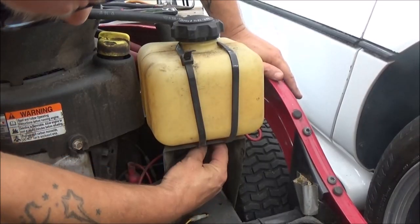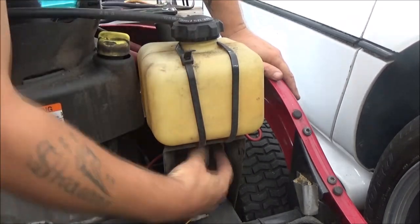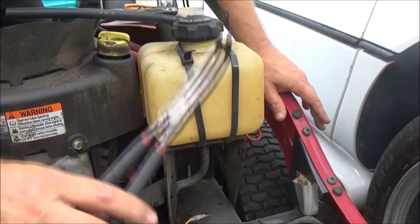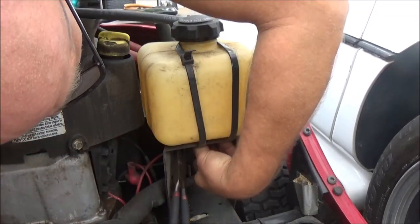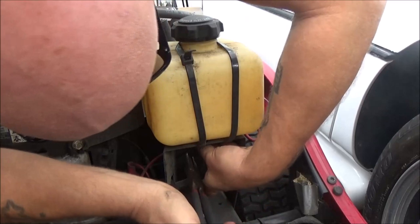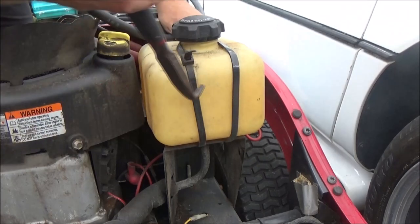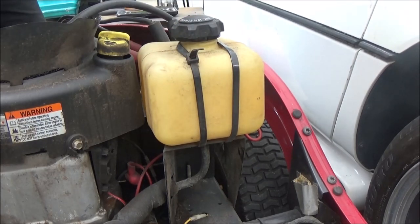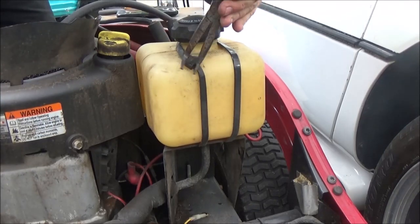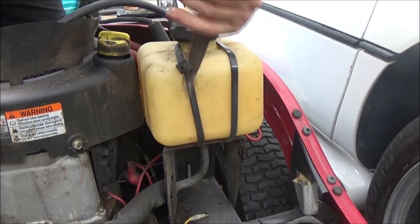Okay, I'm going to take this off here first. A little clamp up there. Feels like it's kind of hard to get to. So I might be able to use these things right there, to kind of get up under and squeeze that clamp. I don't know, because I can't see anything. I'm just going by feel here. I should probably just cut this off and do it that way. It's going to be a lot easier. I can just zip tie it back together when I'm done.